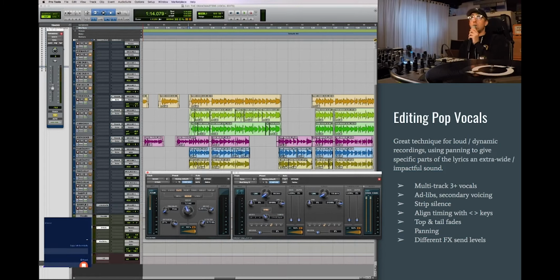All right, now we've got these really quiet vocals here. I'll put it in stereo and hear both of the backing vocals at the same time without the lead.